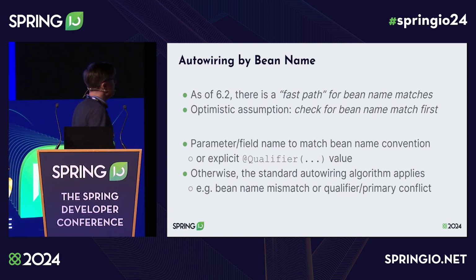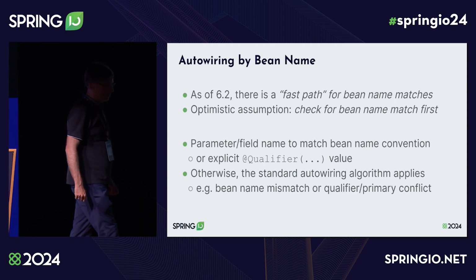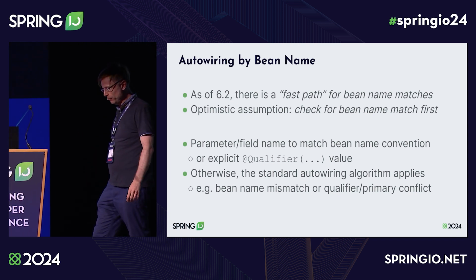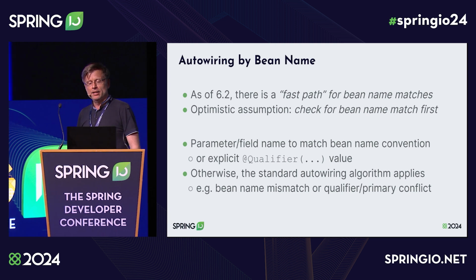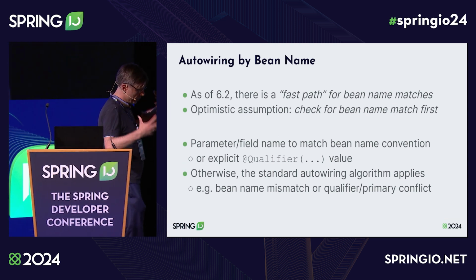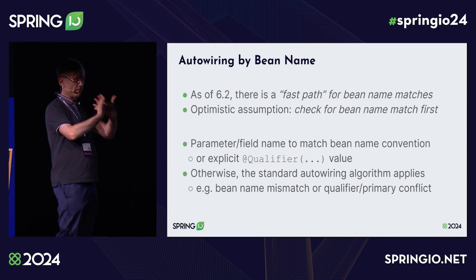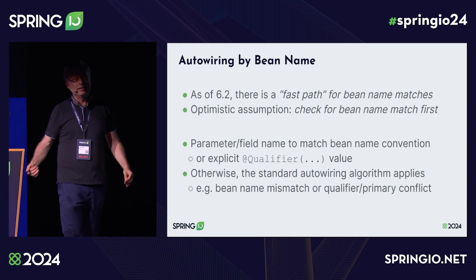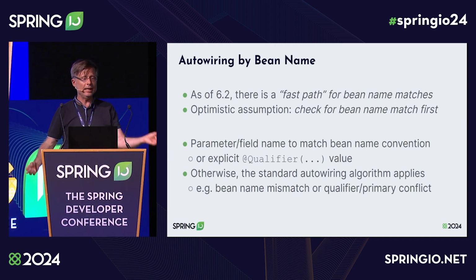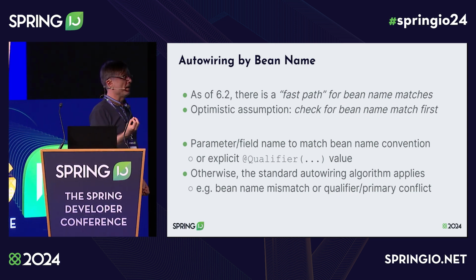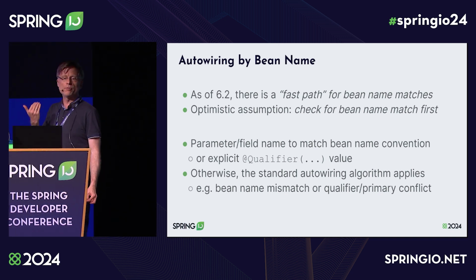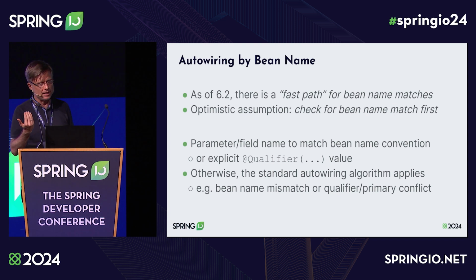Now, let's revisit this notion of auto-wiring by bean name. There was this little fallback we had at the very end. If you're not using qualifiers, if you don't build your own qualifier notations, you could just use a parameter name, express a parameter name for your constructor argument or your factory method argument, and match the target bean that you mean by name. In 6.2, we actually make that first class, or we put it to the forefront for a performance optimization, whatever way you want to see it.